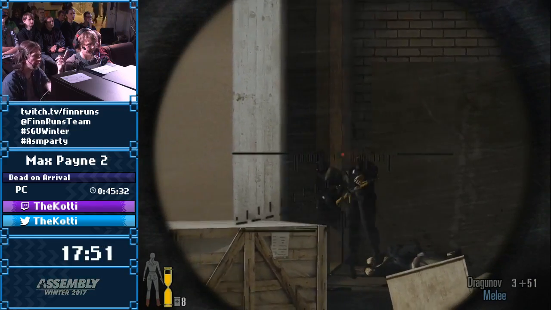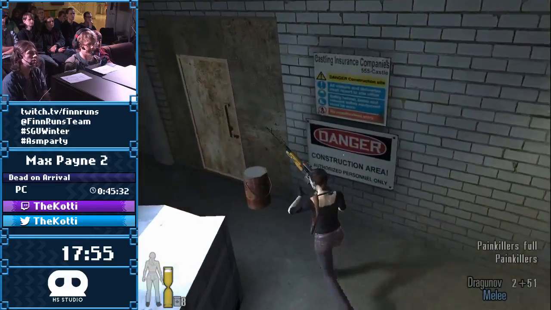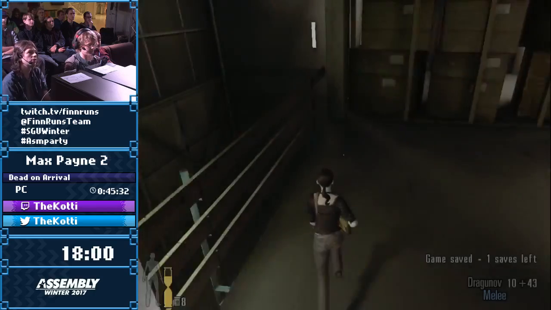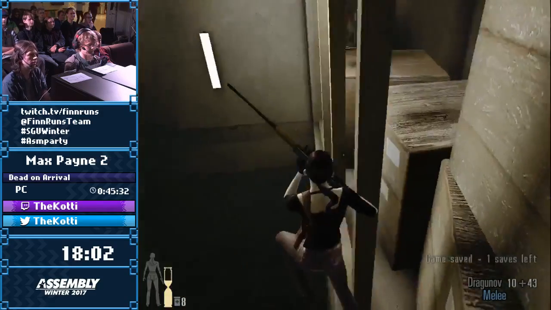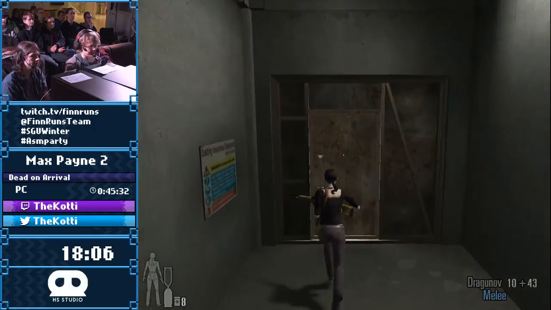So here he has to kill the 3 SWAT-looking guys, which will cause this door to open. And then you can just jump at these guys and they fall over, and then go around the outside here. There we go. And that's pretty much that level done.